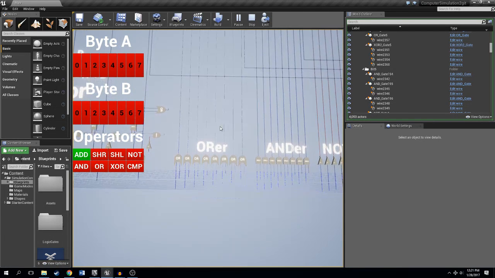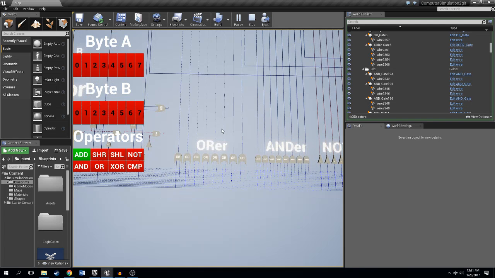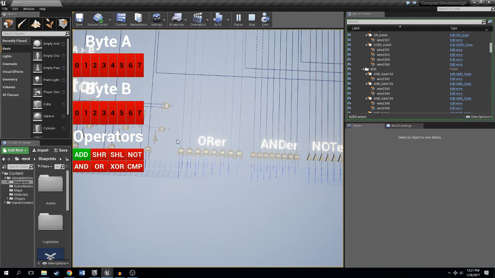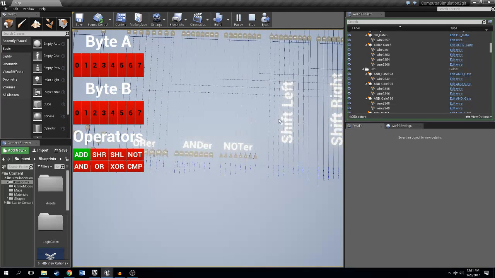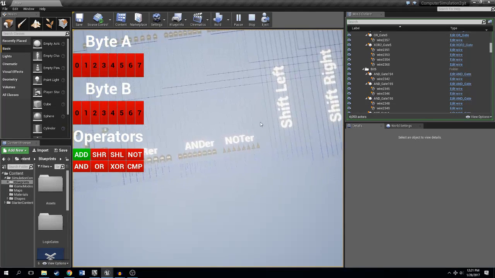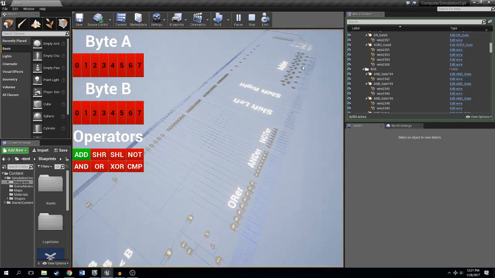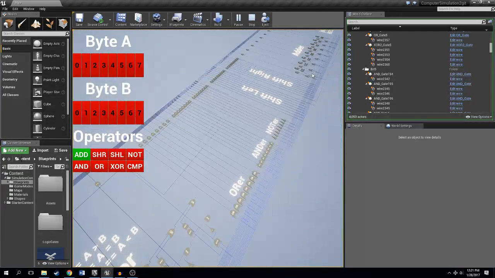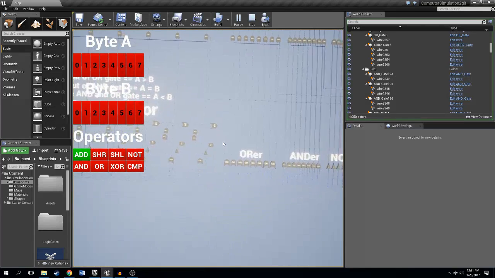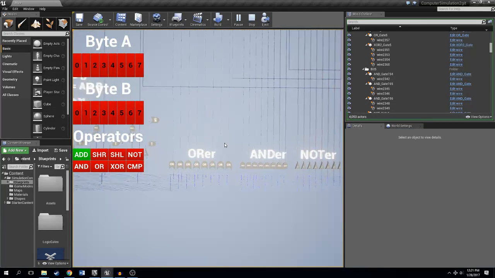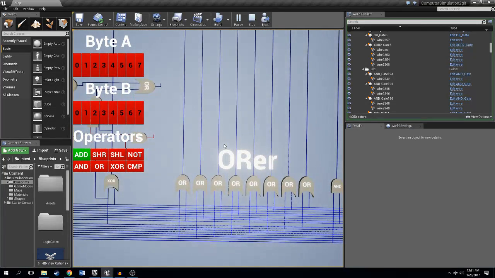Today I'm going to be going over what I call the basic functions of the ALU, and by that I mean I'm going to do the OR and NOT and the shifts, because these are much easier to understand. They don't have near as many logic gates as both the comparator and the adder. So I've gone ahead and jumped in game already so that we can just have a quick look at these. Not planning on this being a long video because I don't think you will have any trouble understanding what's going on.